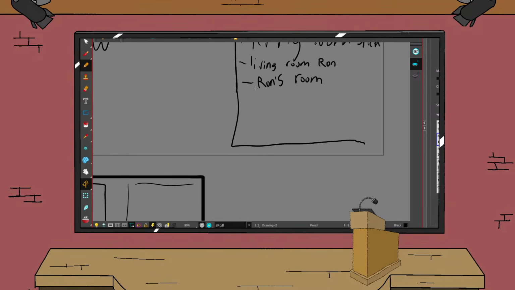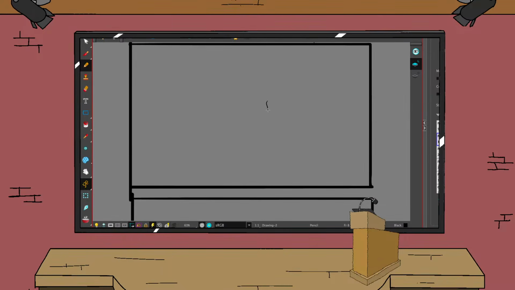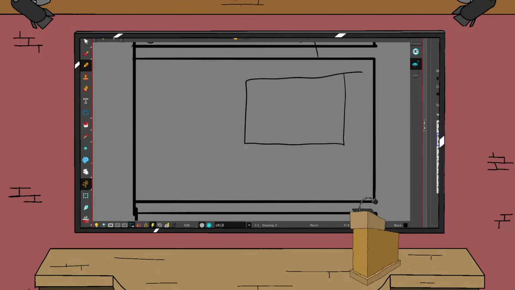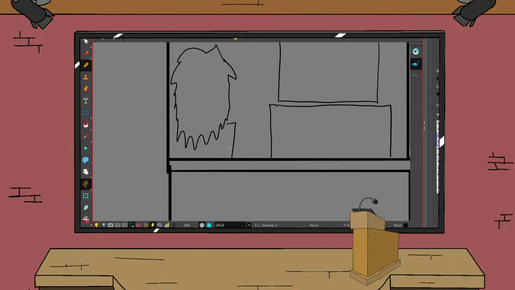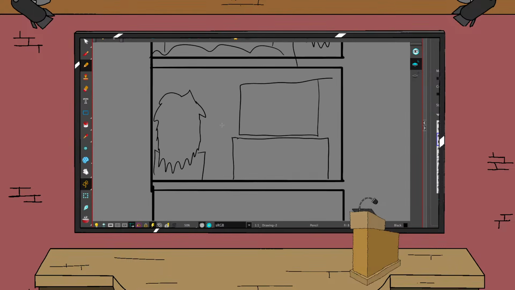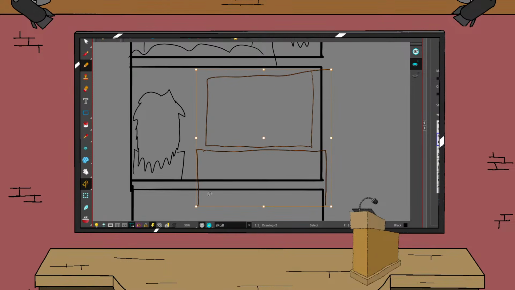Next, I think we will have Ron's bedroom, in which I'd say have the TV put up here, and the TV would have a small stand, not one that's surrounding it. Then I would be over here. Sitting on, well, I guess you wouldn't really see the bed. And I think this needs to be bigger.